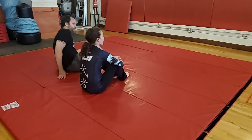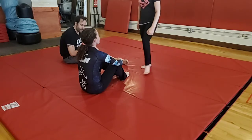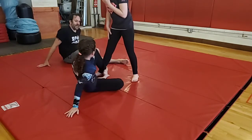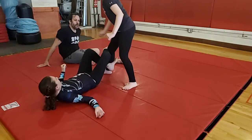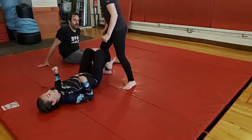Come on over, Maya. Okay. So go to your offset butterfly. Maya, put your right foot in front. Okay. So hook to the ankle with your left foot, Jen. And now pommel to the inside, and get there, yeah, you got it. Knees wide, knees wide. So the right thing to do would be to drive into it this way, but don't do that. Go the other way, like you're going to run away.